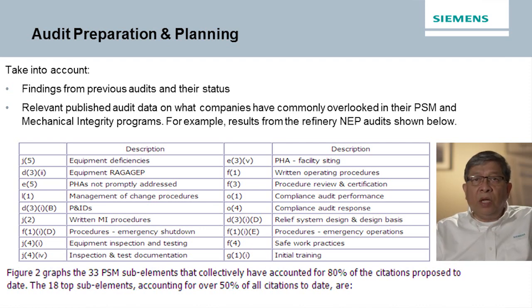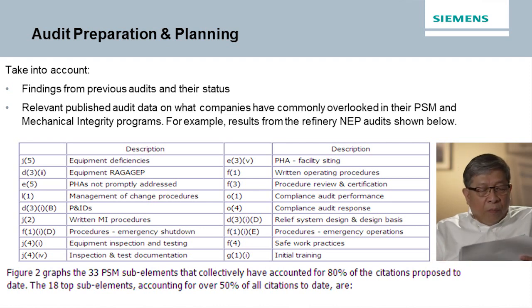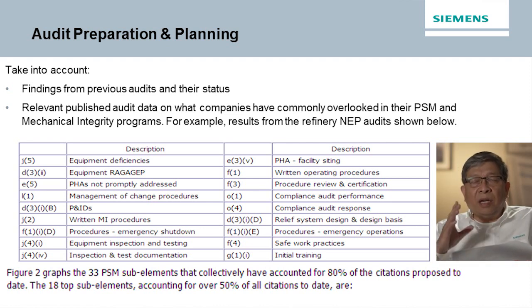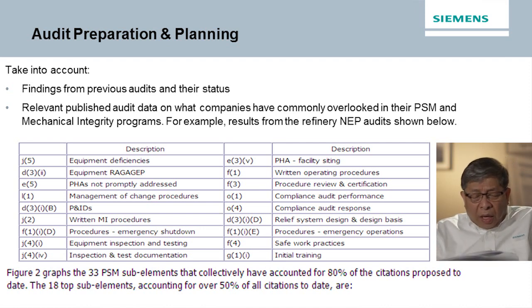Number one of them is equipment deficiencies. And that's when we have findings from inspections that don't meet code, don't meet the design calculations and so on. It's violated the thickness. There is some damage that is not acceptable that needs to be repaired. So those things need to be tracked and monitored, as I mentioned earlier. And many companies have been found not having managed those properly.